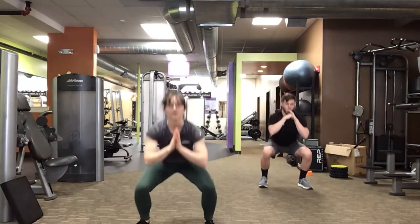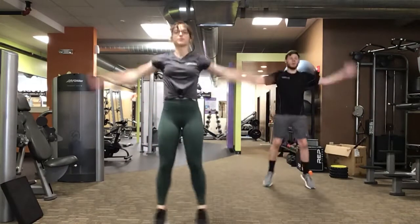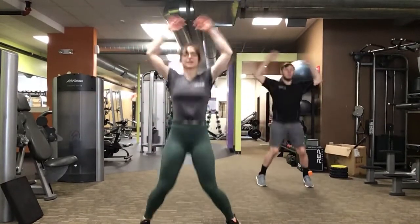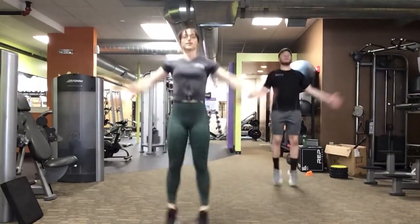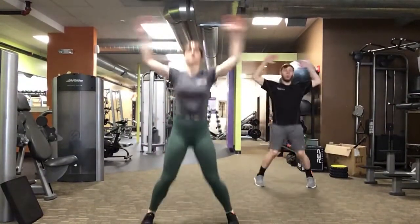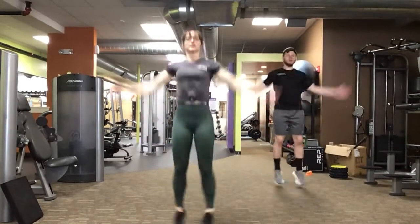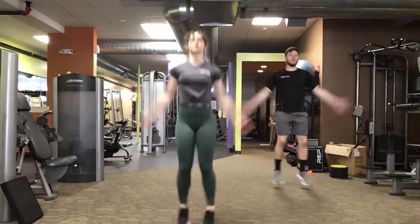One more. And let's finish with our jumping jacks. Feet together and jump it out. Breathing. We're gonna get that heart rate up a little bit. Nice and strong. Almost there. Keep it going. Powering through here.